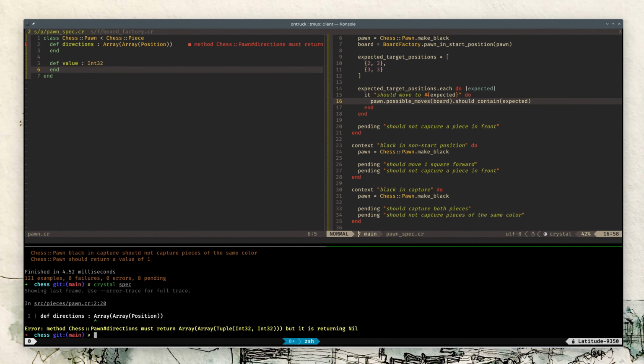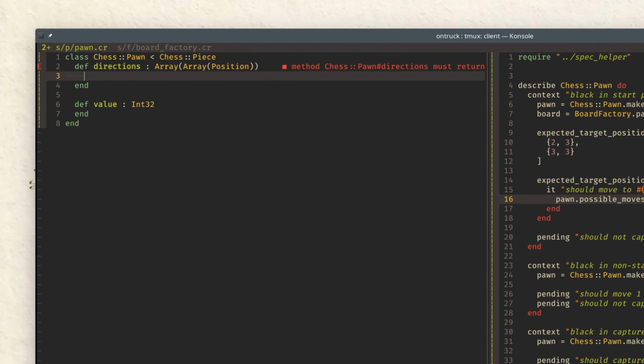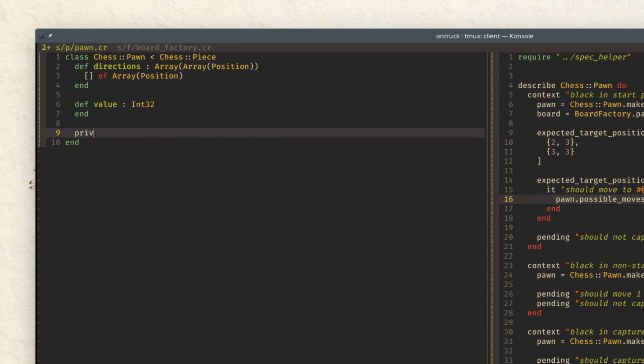We run the tests and we get an error because the directions method is empty. So let's go with the implementation. We have to return here a double array of positions. So I'm going to move the logic to a private method in order to keep things simple. Let's call it forward moves, just like that.